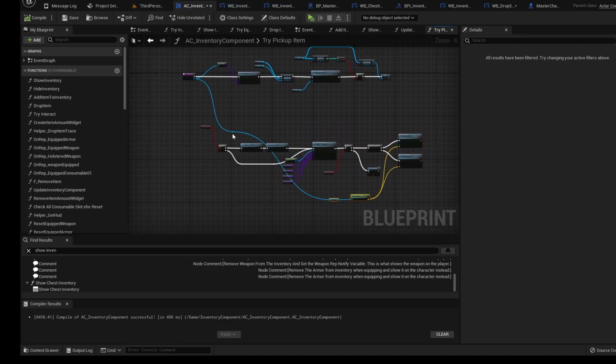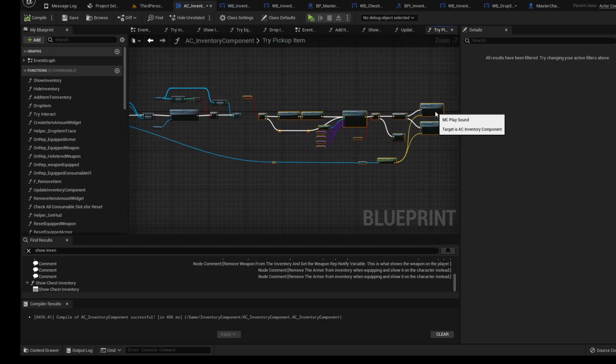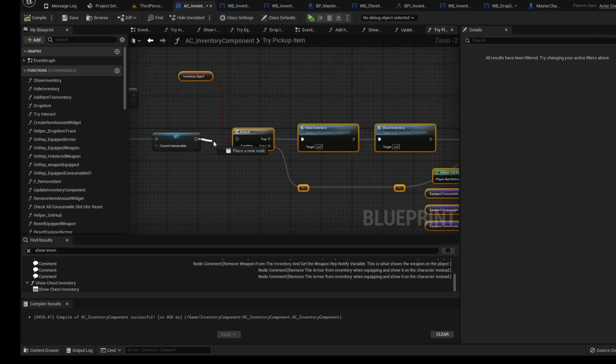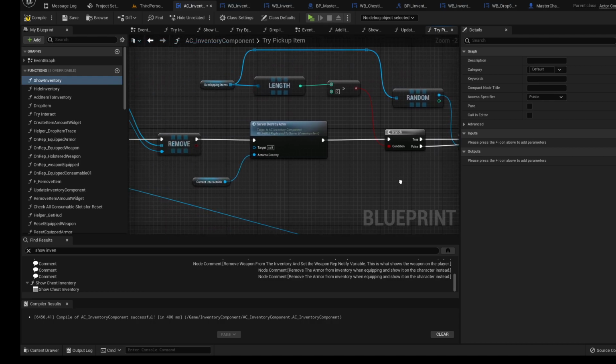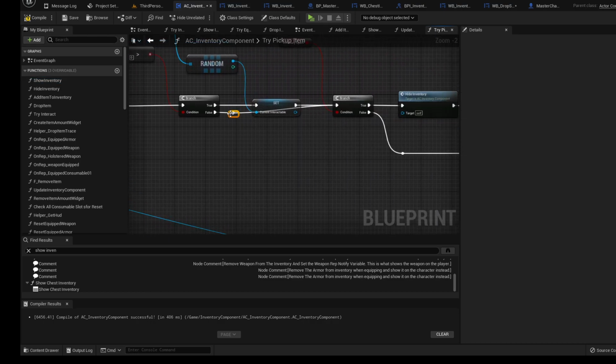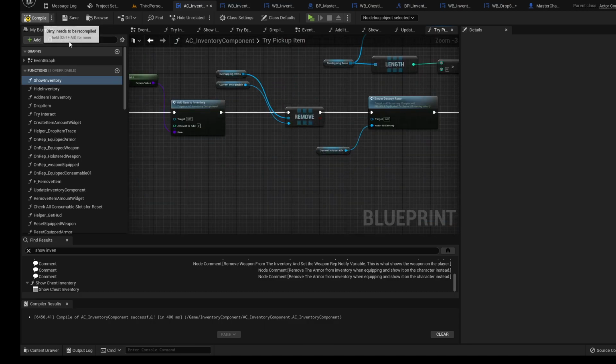Still here. There we go. So we just moved stuff around.